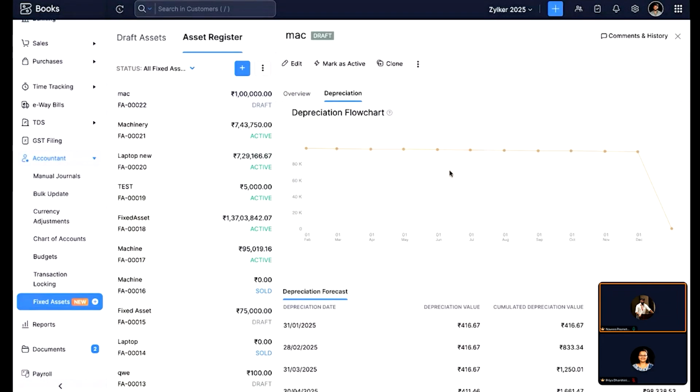So you need not worry about any discrepancy of data. Have a look and feel of it. Once you are completely confident and okay with the module, you can go about marking it as active.